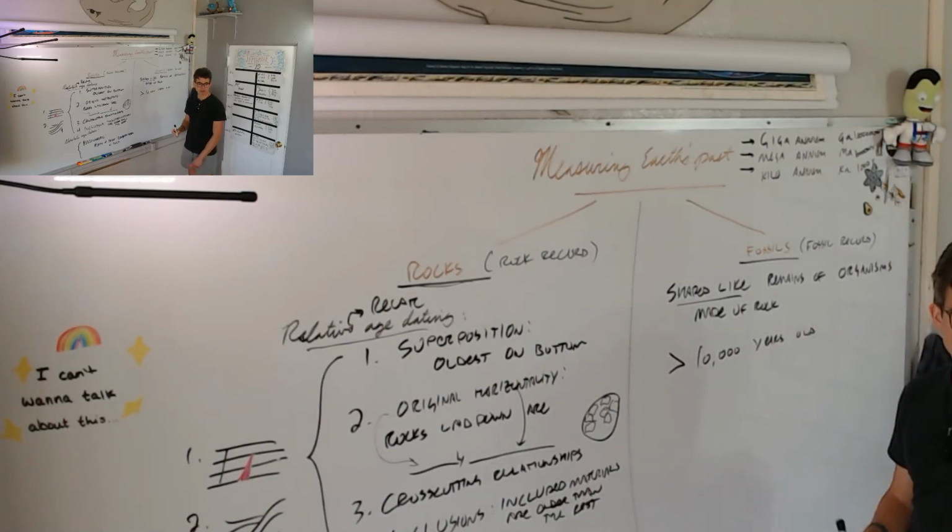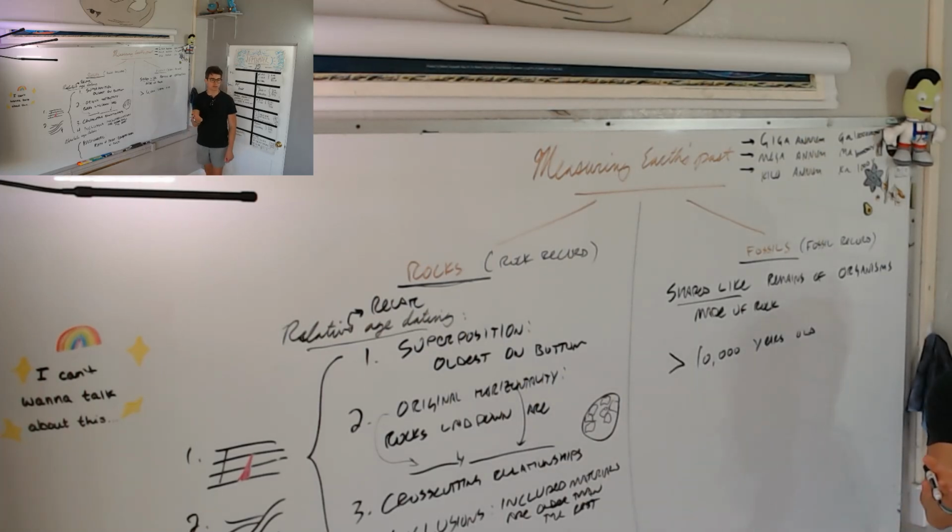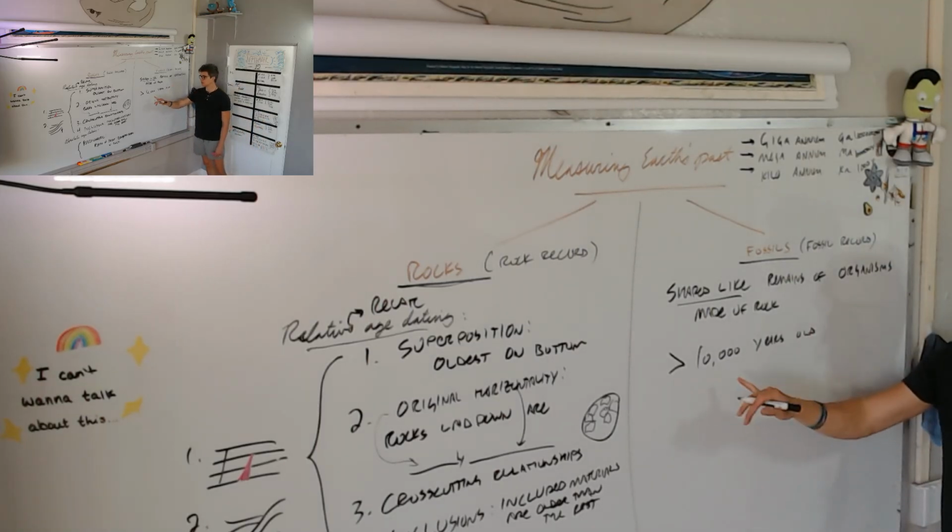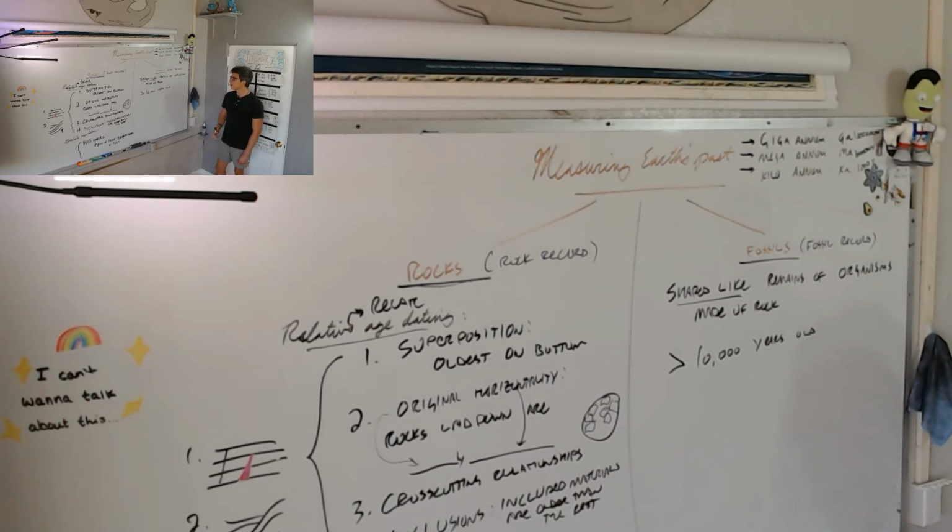So you can't just have like a dead raccoon. Even if the dead raccoon is mummified, it's not fossilized. Like you find a dead raccoon in your crawl space, it was probably alive 2 years ago, it's not a fossil. Fossils by most definitions need to be greater than 10,000 years old. But they are shaped like the remains of organisms. They're not always, and in fact they're very seldom, the actual remains of organisms.